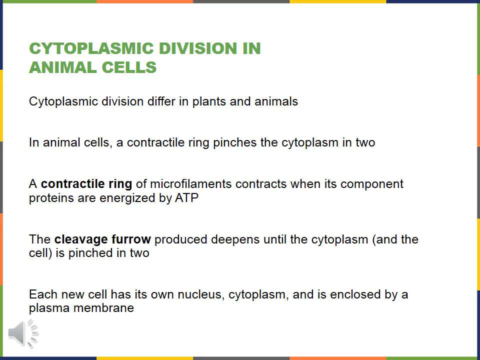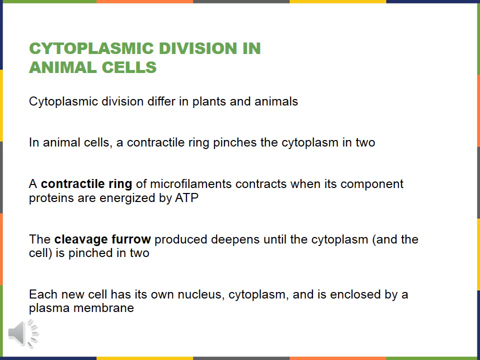So if you're in the last phases of anaphase and telophase in mitosis, you'll see the cytoplasm start to converge towards the middle. Think of a balloon that you've put a rubber band around the middle of, and you've tightened it. Okay, think of that visual. So that rubber band would represent this contractile ring, and it's going to start squishing that cell inward, pulling it tighter and tighter. It makes this cleavage furrow, which is where it's really deep.